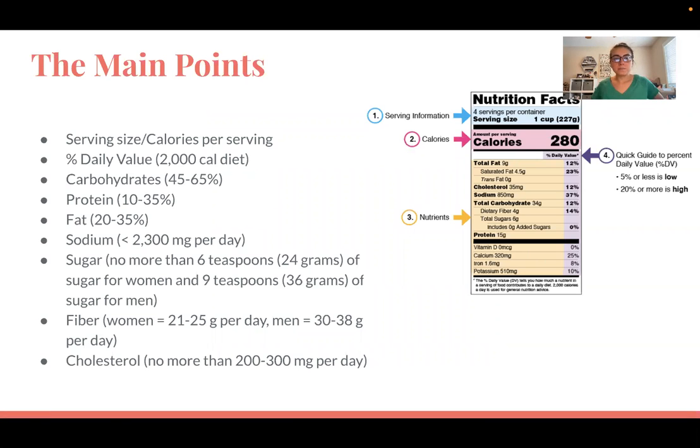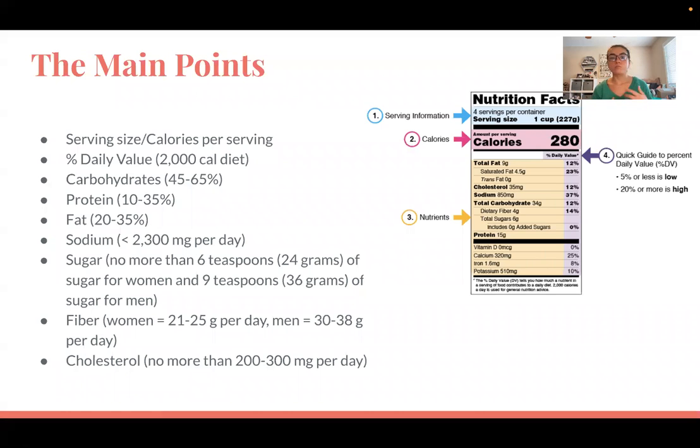All right, so just some of the main components to start out with on a nutrition label. If you're not super familiar with how to read one or a little bit confused by the percentages and stuff like that, it can definitely be very confusing for a beginner reading a nutrition label. So first things first, it's going to be the serving sizes per container. The calories and all of the nutrients listed on a nutrition label are not going to be for the entire package, right? Typically, it's going to be separated by servings per container.